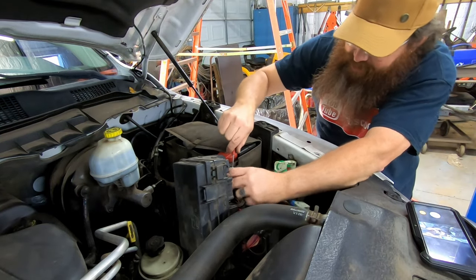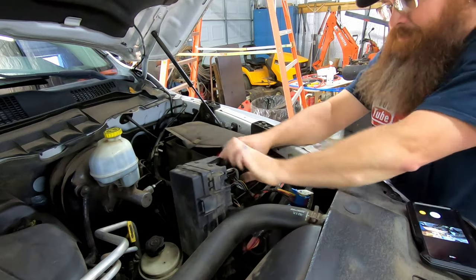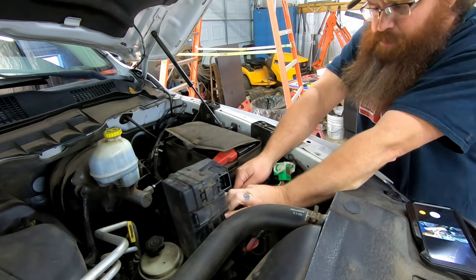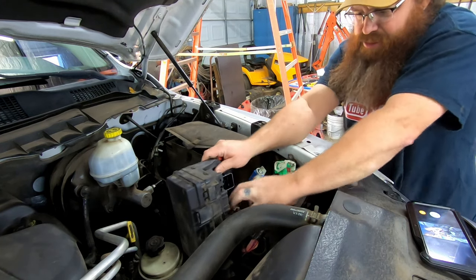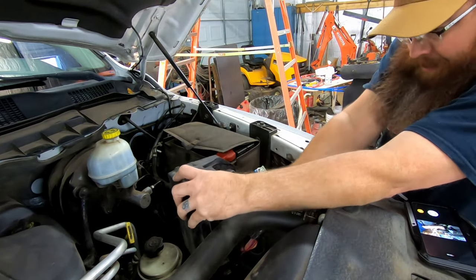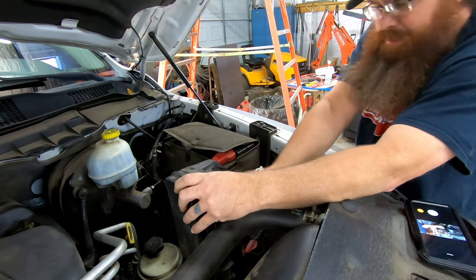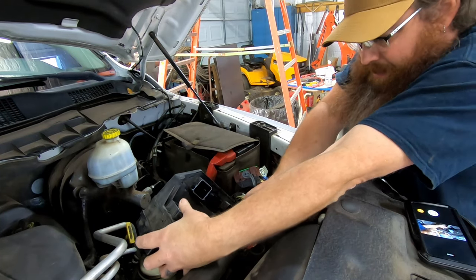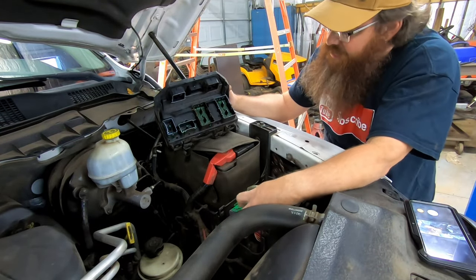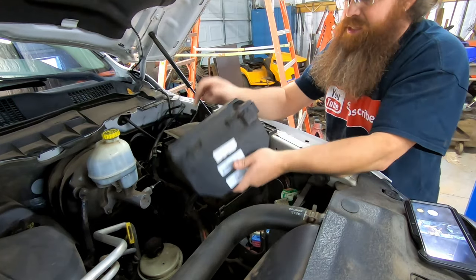These on the side here don't appear to have any type of lock other than you just press in and then pull down on them, and they'll come unplugged. Now each one of these I'm doing one at a time here. This one's got a different style slide on it. It slides back and then you press down on the release tab, and it comes loose. All right. Now we've almost got the whole thing out here. There we go. There's that one. And there's that one. So like I said, guys, each one of these is color-coded. This brown one's brown. This greenish-gray color right here. We've got our blue. We've got our other connectors and stuff. And this is the TIPM module.